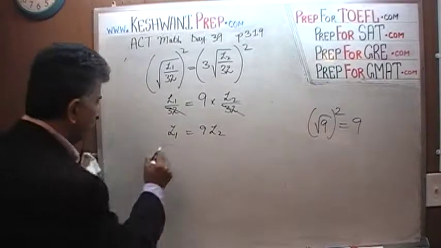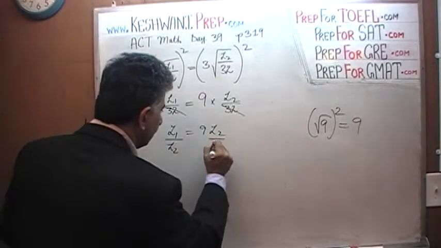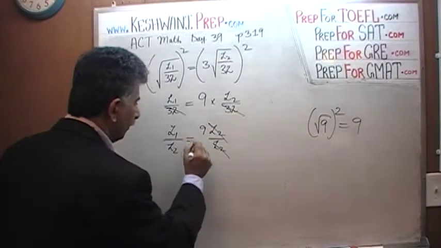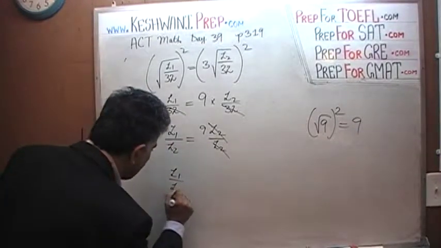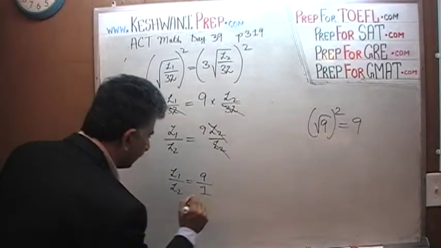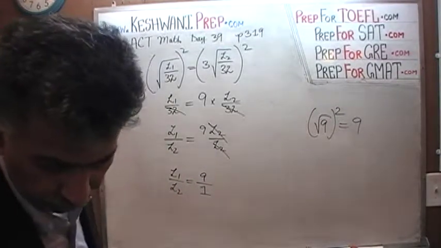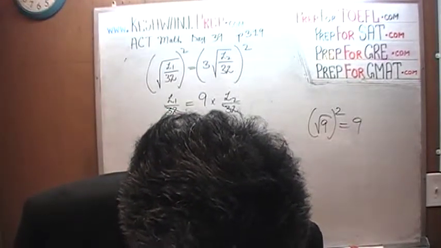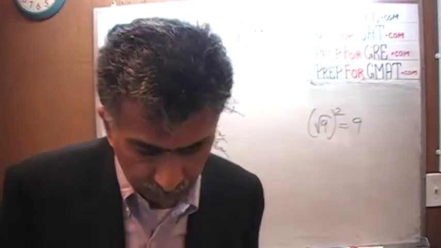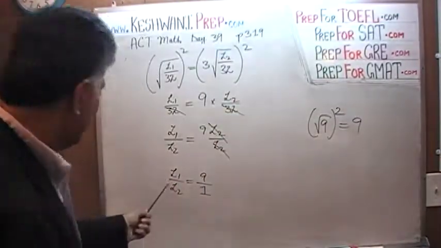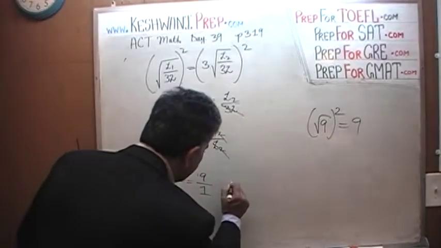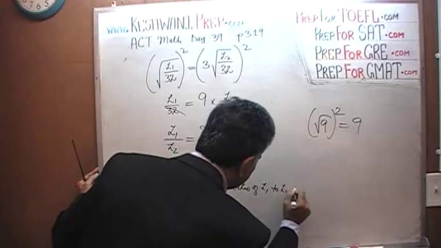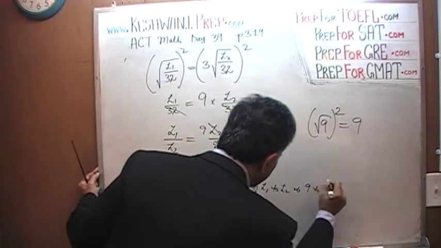L1 equals 9 times L2, and if we divide both sides of the equation by L2, L2 is going to drop out, and L1 over L2 we are told is 9, which is the same as 9 over 1. And the question was, if the length of the pendulum 1 is how many times the length of the pendulum 2? Well, right here, 9 times. The ratio of L1 to L2 is 9 to 1.